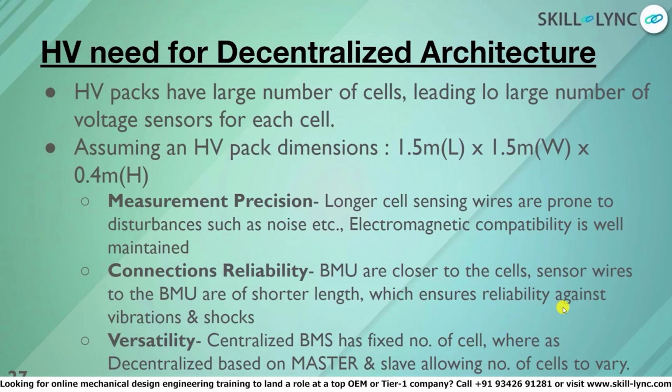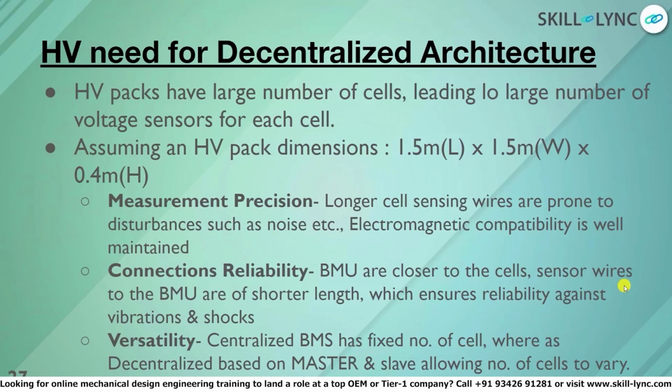So remember, when we have so many cells and the area of the pack is so big, like 1.5 by 1.5 by 0.4 meters, just imagine if we want to connect a voltage sensor from this end of the module, where the BMS and the BMU is on the other end of the battery pack. The wires have to run across the perimeter, which makes it almost 2 meters long. So that is the wire of a sensor that is needed. And it's not the length of the wire that is important here. The most important thing is the precision of the measurement.